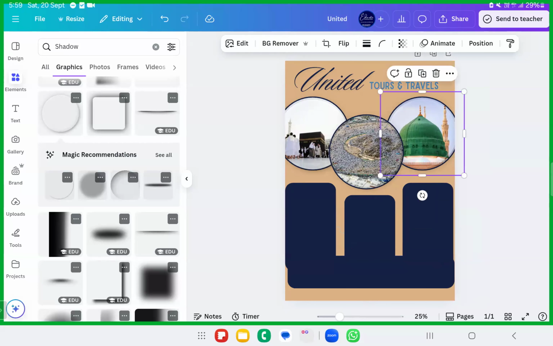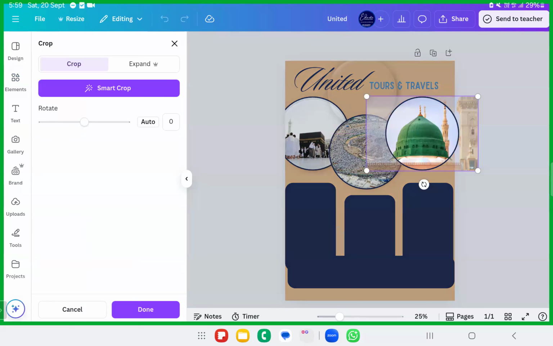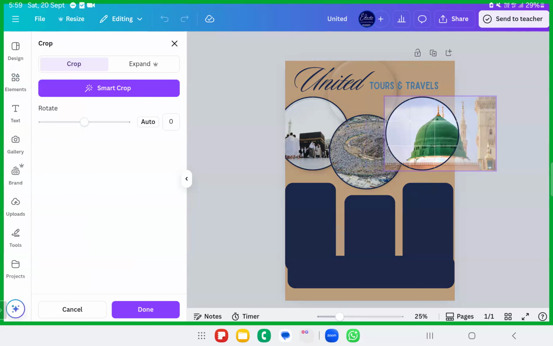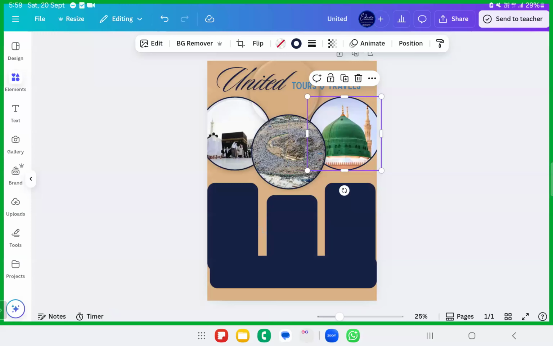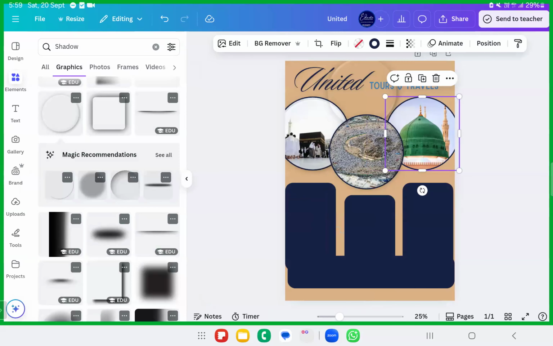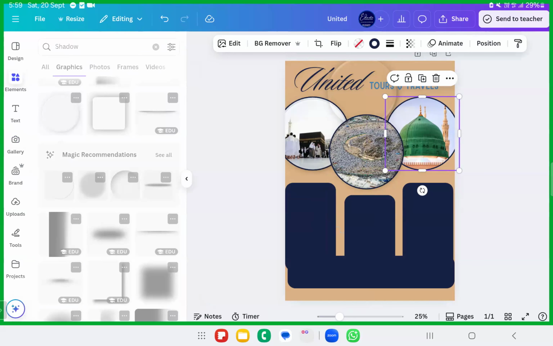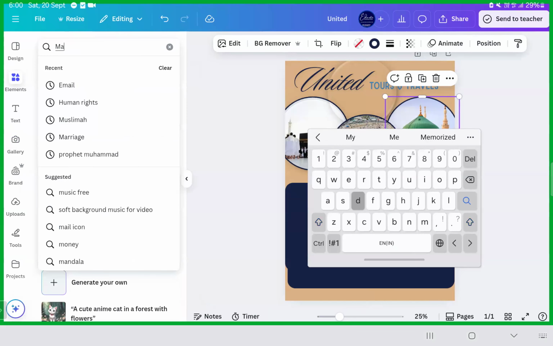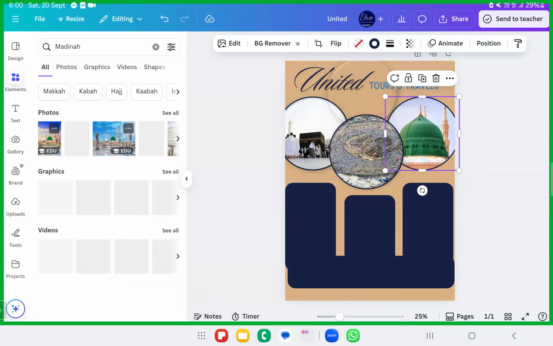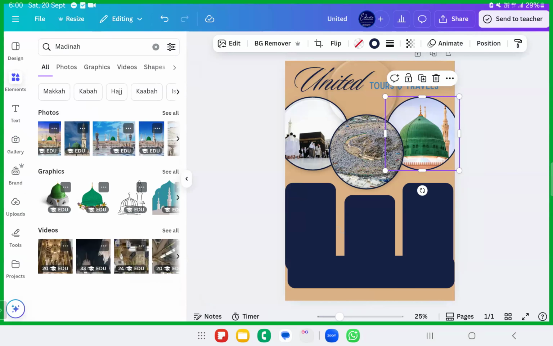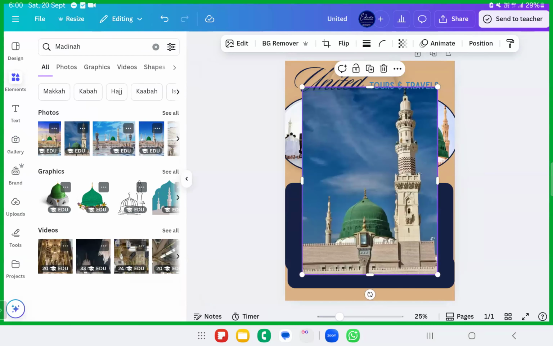For that, you just need to double click on this, or click on the crop button. If you want to reduce that, you can send it here and there. That is possible. If you want to reduce that, grab another photo, because inside this you have just this much. Fine, grab another photo over there. Let me just grab another photo because you want it in that regard. I'll just show you how. Medina. Grab another photo, something like this. At that time, it is easily reducible. I'll grab this photo and put it inside this.